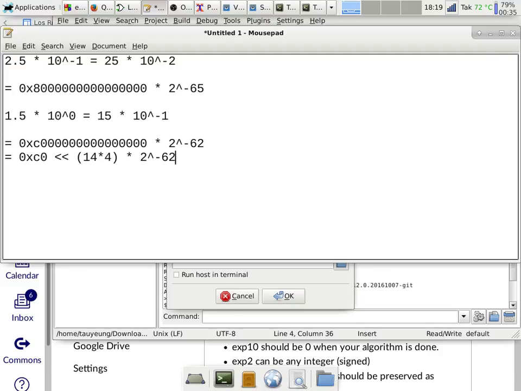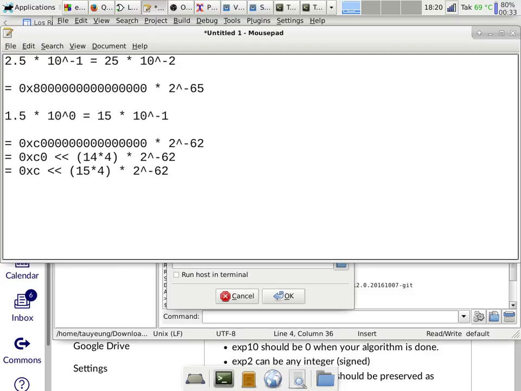Yes, no, sort of. You guys look like you're not convinced. Okay, so I'm going to carry out this entire math here. This is 15 times 4 because we have one more hexadecimal digit to take care of, and then this is 2 to the power of -62. So you can see certain things are going to cancel out, because every time you do a left shift, it's the same thing as multiplying by 2. So left shifting by 60 is the same thing as times 2 to the power of 60.